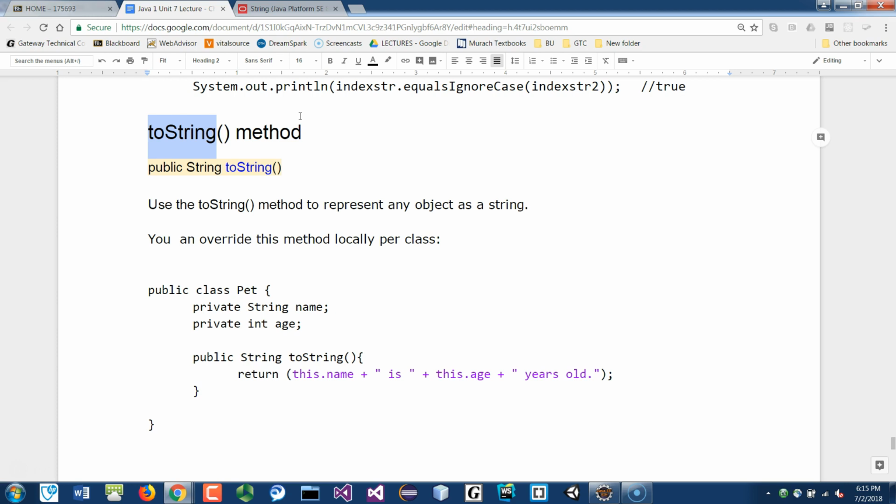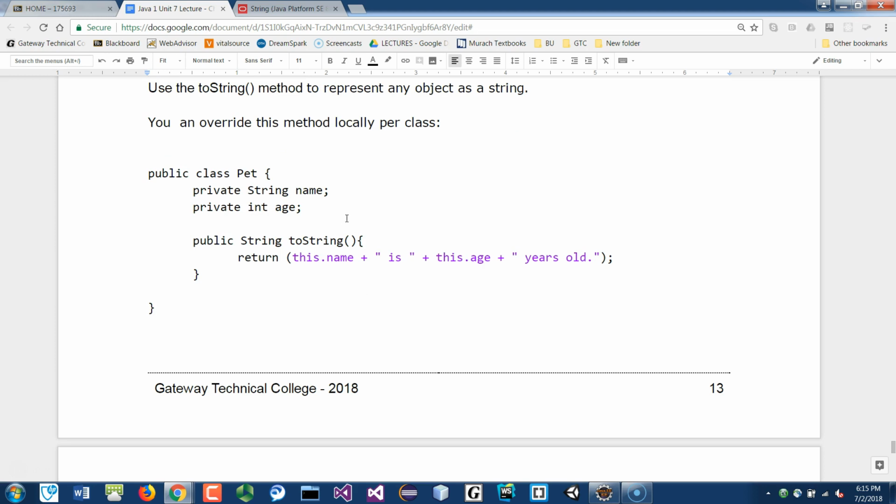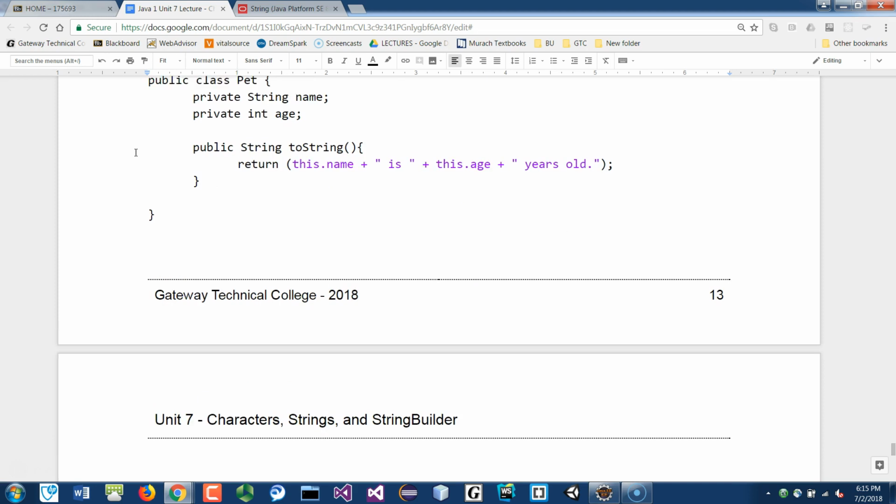Notice that if you print out an object, usually you get some strange numbers, and those are what's called the hash code, which is the memory address of that object. But usually you can change that by overriding the toString function in your code, and then you can output a more meaningful string message. So I have an example here.